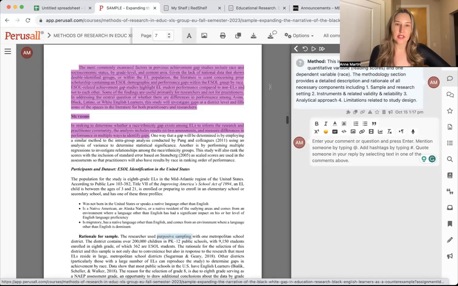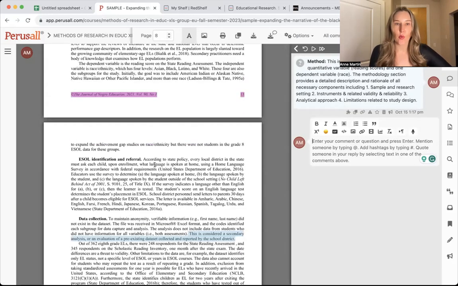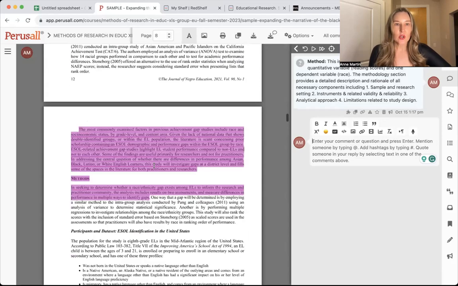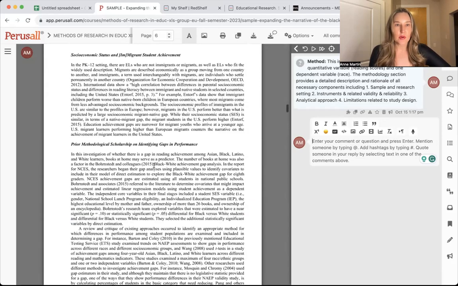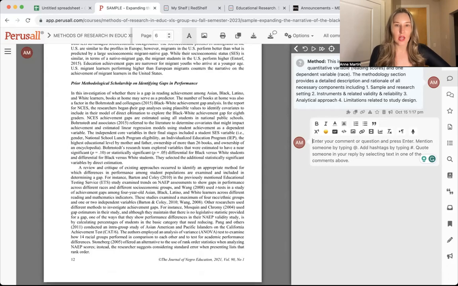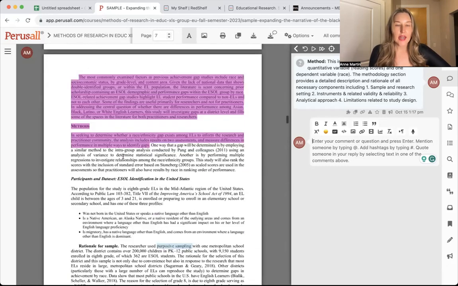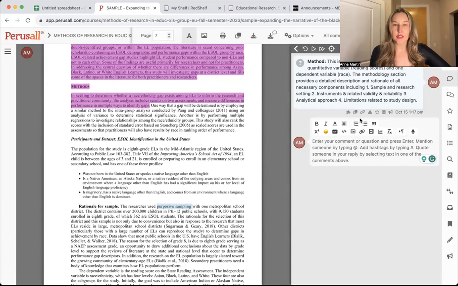You might make a comment to say that it was appropriate or you wanted more about something. So then after the literature review, you can see prior methodological scholarship about it. Now, when you are doing your critique, look out for the heading method or methodology, headings that have to do with the method, because this is where the bulk of your analysis for your article critique is going to come.